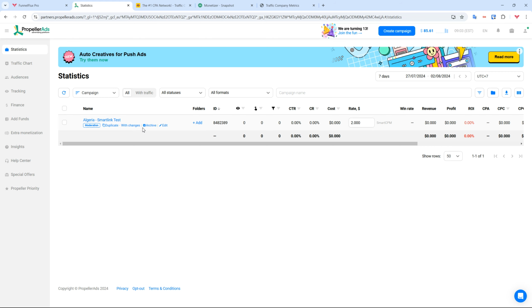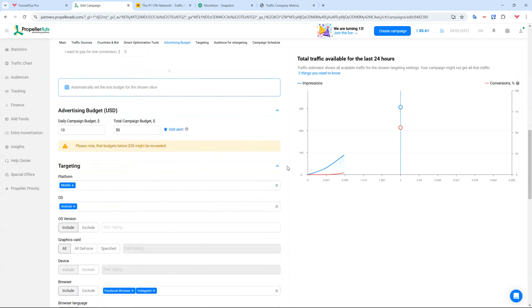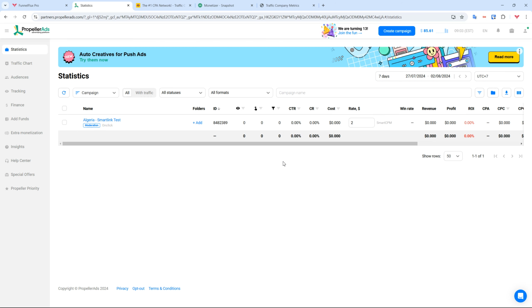Okay, so now that that's started, let's click Edit and see if new settings appear. Here, campaign schedule. This is a key one that I learned in a previous test. Change this to distributed because it might not be a problem here, but if you have a lot of traffic and you're spending $10, you're going to burn through it so quickly. So I'm going to switch this to distributed. Okay, that's it. It's all set up and ready to go. It shouldn't take too long to actually approve.